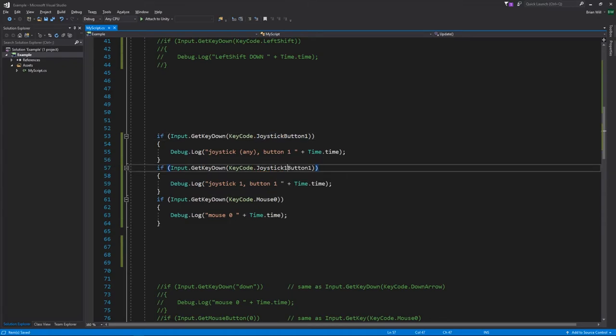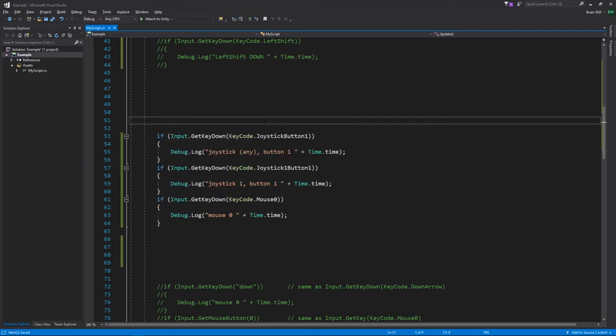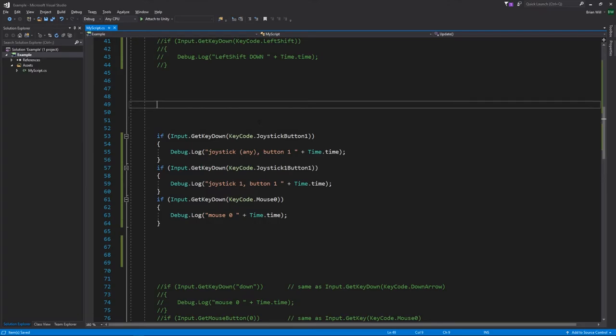The distinction is that this is querying a button on a specific joystick, whereas this is querying inputs on all of your joysticks. So if you have a bunch of joysticks plugged in and button 1 is pressed on any of them, then this is going to be true. That's more convenient for single player games where maybe the user has multiple game pads plugged in and you just want them all to work. But as soon as you have local multiplayer, you're going to want to distinguish between multiple game pads, so you're going to have to start querying for specific joysticks so you can distinguish input from one player and another, of course, right? So let's see this code in action.